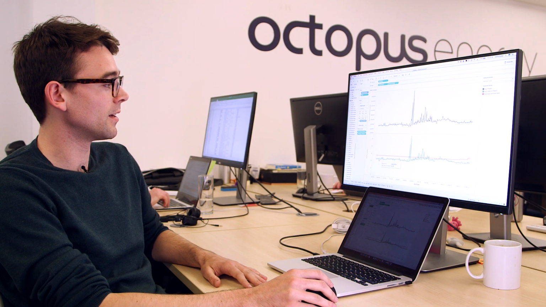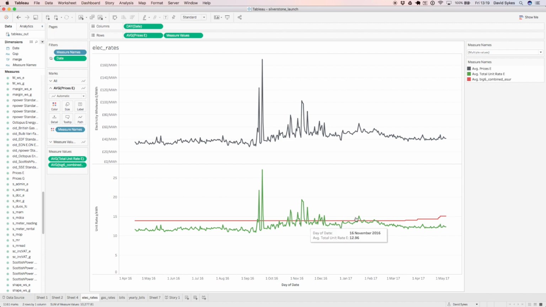What you also see is that as the wholesale rate goes up, the tracker tariff will follow it, and then as it comes down, it will also follow it. So you see both the upside and the downside. Whereas with the standard variable tariff, with the Big Six, the unit rate has gone up over the last couple of months as the Big Six have reacted to changes in price in the wholesale market. So you only see the downside with a standard variable tariff.